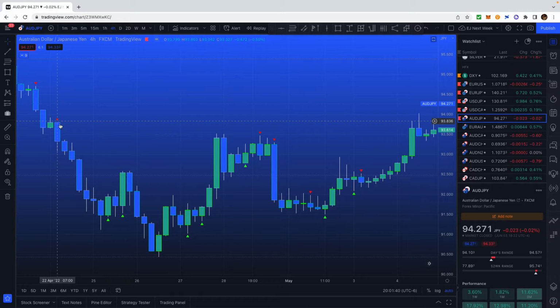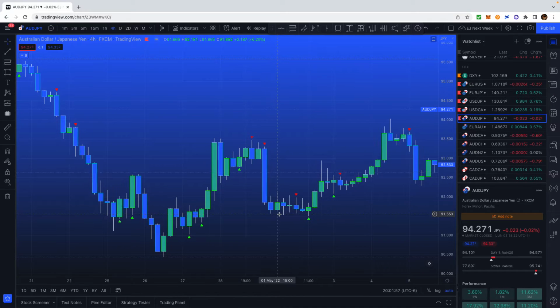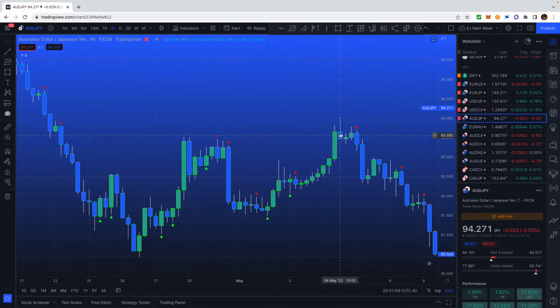So this market here was pushing down, down, down. We got a bullish engulfing candle, right? Indicator that the market might want to start going up. What did it do? Started going up. Came right back down, hung out here a little bit, and then started going up. And then as you guys see over here, continued to go up.